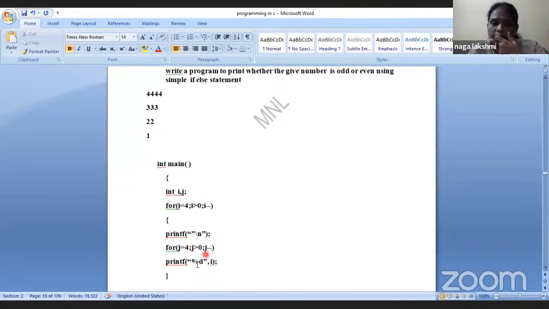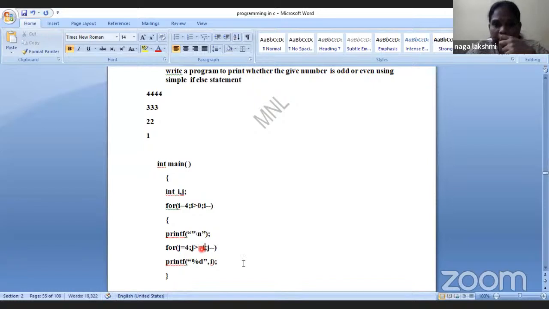No, it is going to decrement. During this condition only we have to check, girls. We will try it. You will also do along with me. Yes, J is greater than or equal to I. We can take like that also. Will you get like this? J is greater than or equal to I.